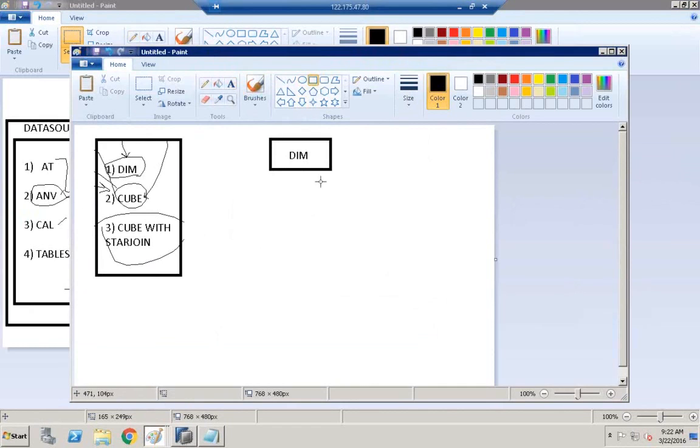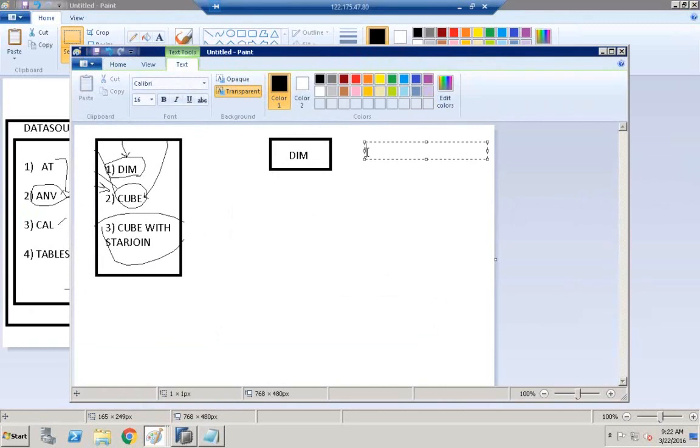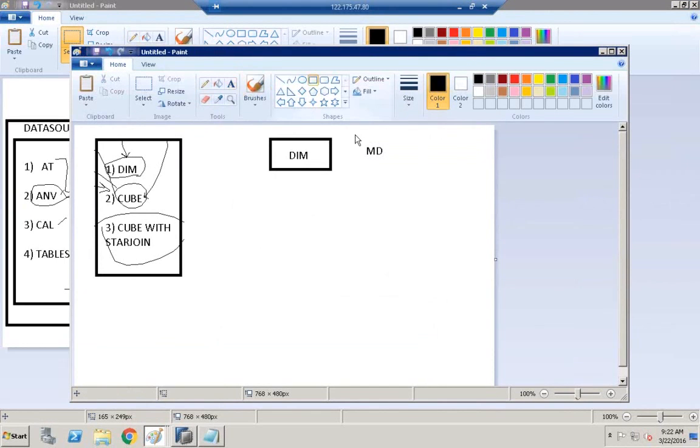So what is a dimension? A dimension is basically nothing but when you deal with master data. Whenever you deal with master data tables, it is nothing but a dimension. So whenever we deal with master data, it is a dimension.